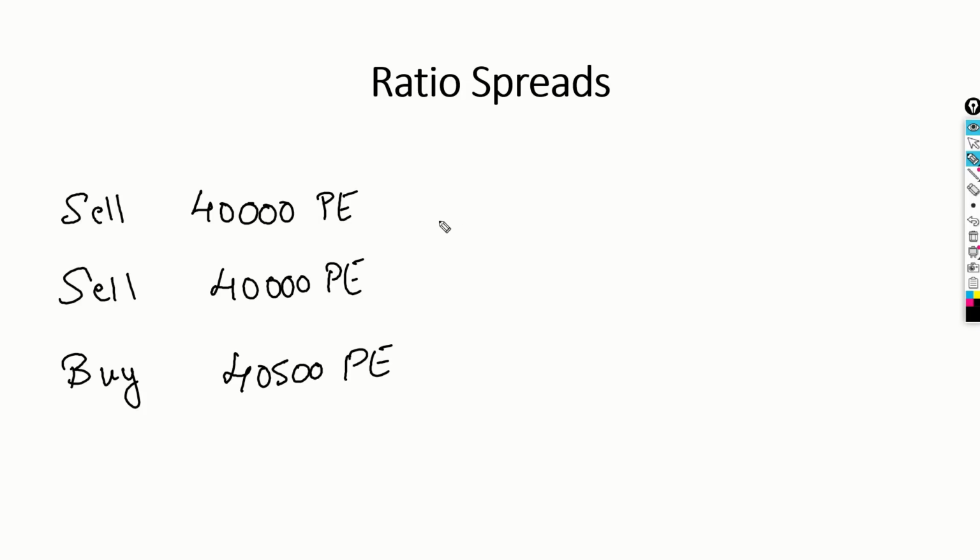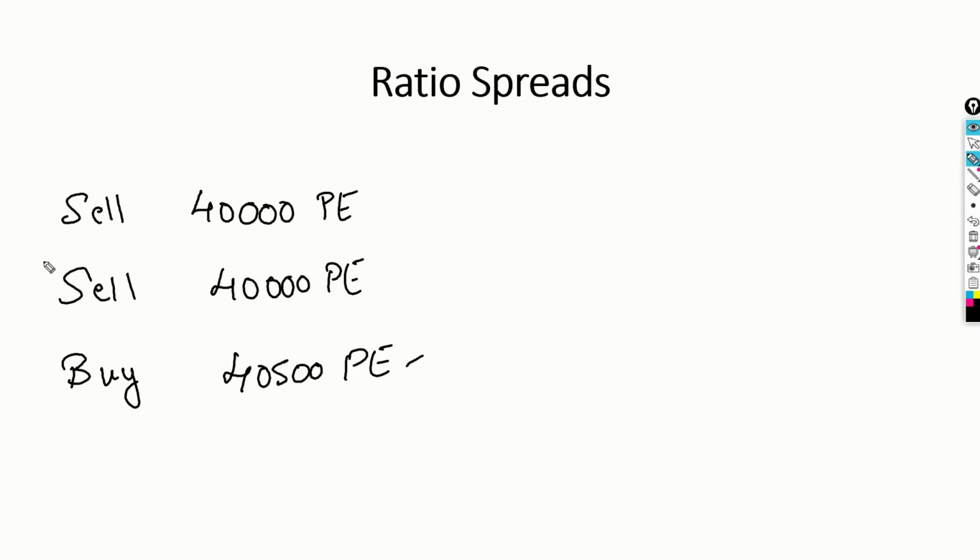So now we have to try to simplify the position as much as possible. So the more we simplify, it is better for us to understand the situation or the position better, and it is easier for us to end up adjusting the trade, right? So when we look at this particular position, we have two lots of 40,000 PE sell, one lot of 4,500 PE buy. So instead of treating it as a single lot buy and two lot sell, what we will do is we'll try to group this a little differently.